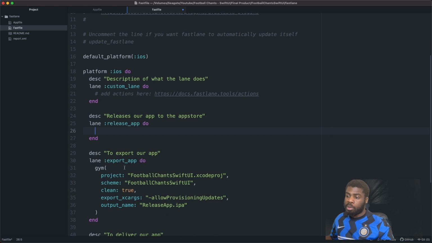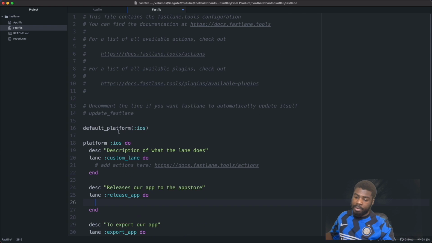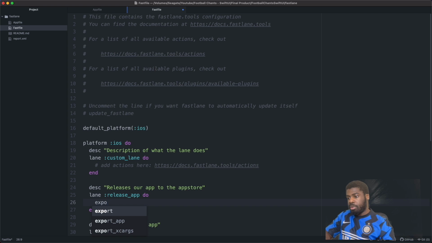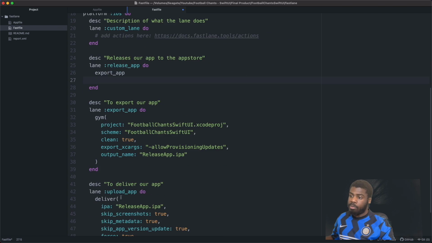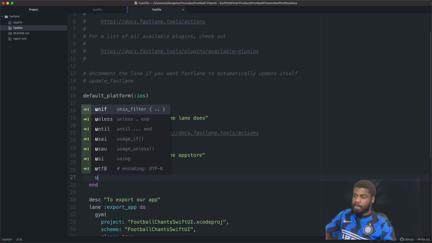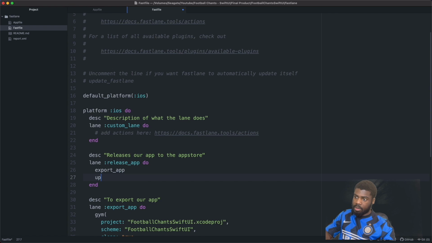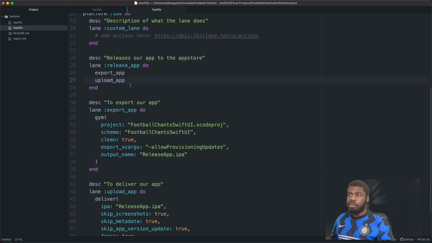The first thing I'm going to use is export app, if you remember our flow from before, and then we're finally going to use upload app. Okay, cool. This is a good example of what I was talking about before, where you can mix and match different lanes, similar to how they're like functions. So let's see this in action now.